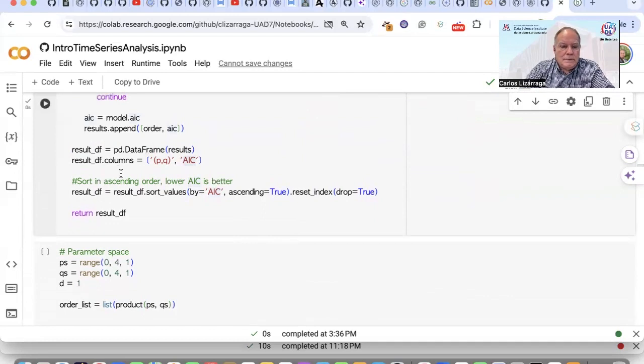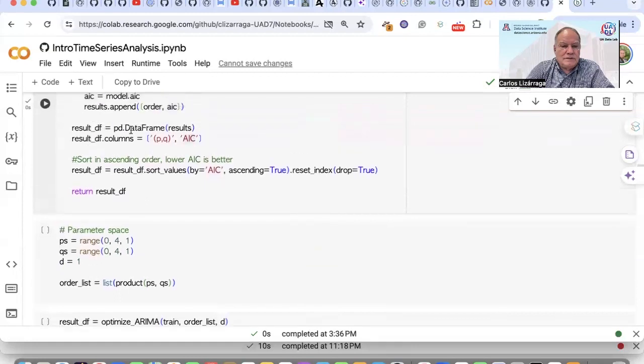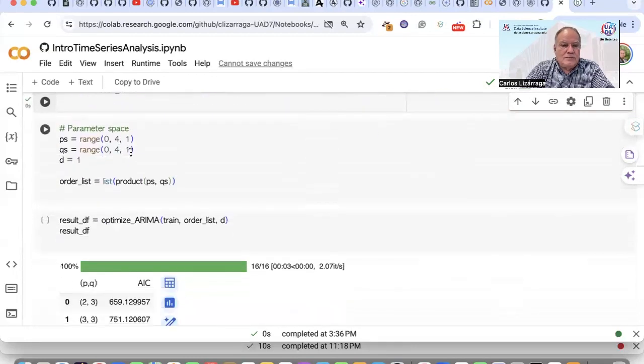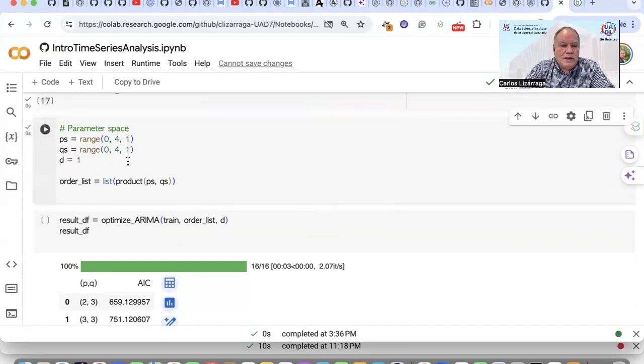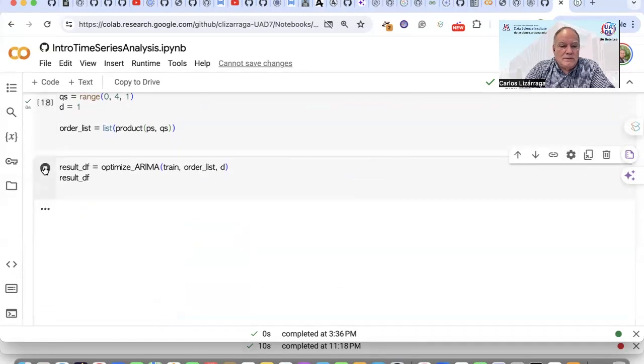Okay. And then we will have, this is just the function definition. And then we will see, okay, now let's try values for P and Q from 0 to 4, in increments of 1 and 1 derivative. And then we have this ordered list. And now we are going to optimize for the different values of P and Q and see what is the best result.